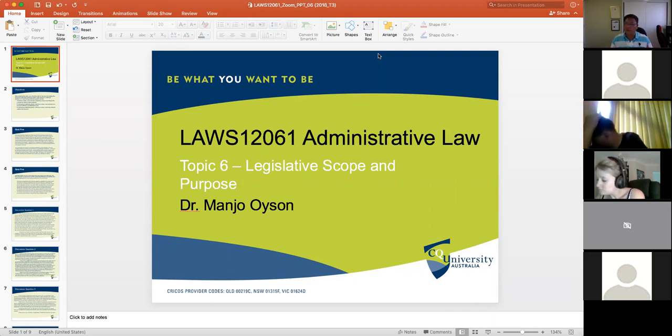Like if you look at the Commonwealth Freedom of Information Act, on the one hand, it says that government information possessed by government agencies is meant to be a public resource and should be freely available to citizens. But on the other hand, the Act has also made it clear that there will be certain information that should not be available to the public, such as deliberations by the cabinet, national security measures, or activities conducted by the police. So there is a conflict there.